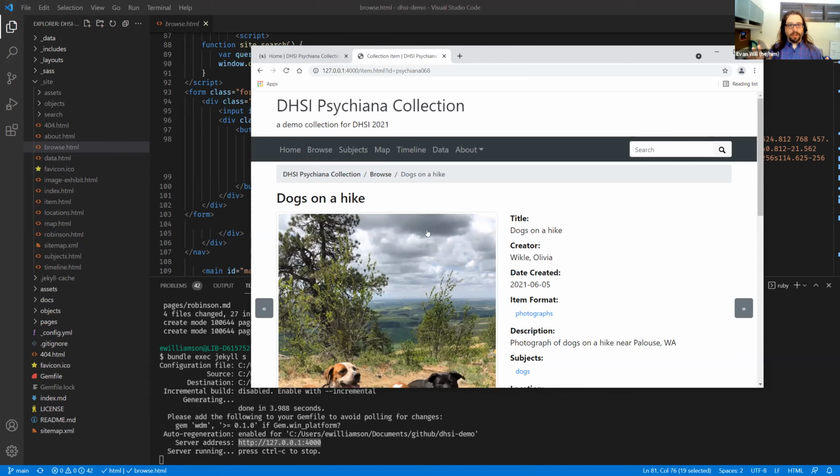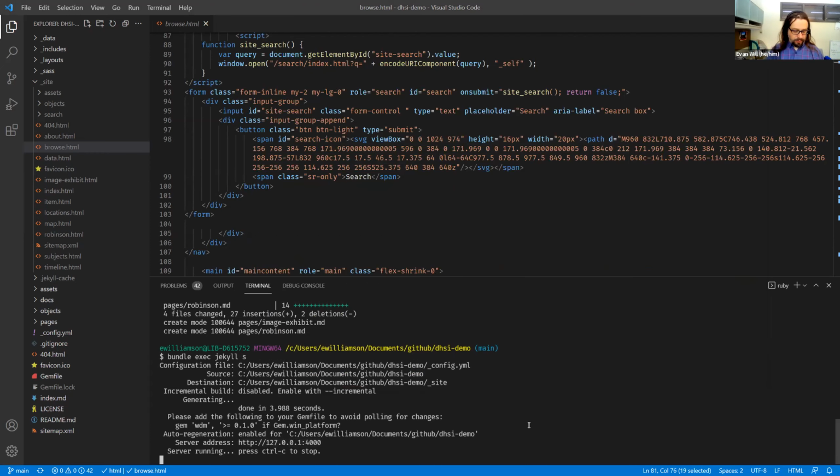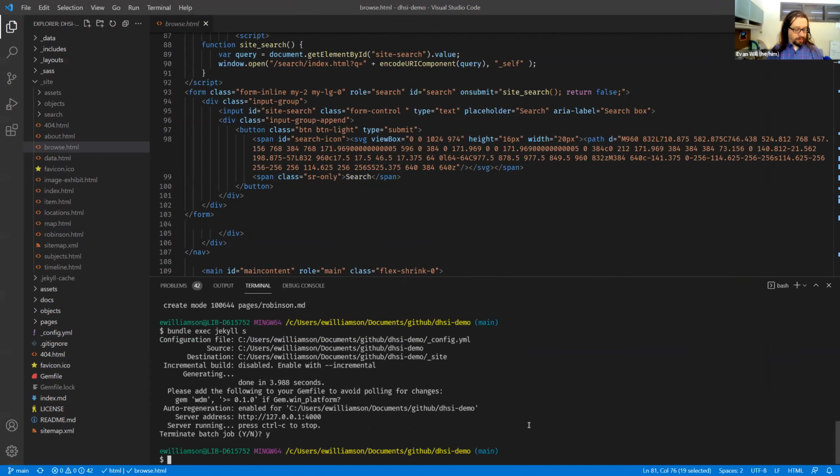Well, when you get into production on the live web, we're going to want it to have a real URL that matches where this actually is located on the live web. And so we have to actually have a different command to do that. And so if I Control C to stop that development server, the way you're actually going to do that with Jekyll is a command called build. So it's bundle exec jekyll build is the command to do that.